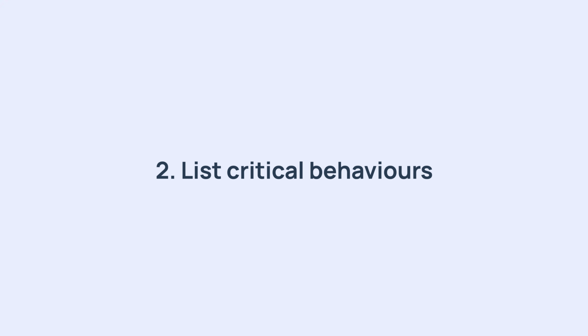Second, list the critical behaviors. This needs to be observable, not vague things like run better discovery or be more consultative. For example, the rep sets the agenda and confirms the buyer's priority. The rep asks open questions before narrowing with probing and closed questions. The rep avoids pitching before understanding the buyer's situation. The rep links pain to business impact. The rep confirms decision criteria and stakeholder involvement. The rep summarizes the buyer's situation in the buyer's own language, very important. And the rep agrees a clear next step with an owner, action, and timing. That's something that is much easier to coach, as you can probably notice.